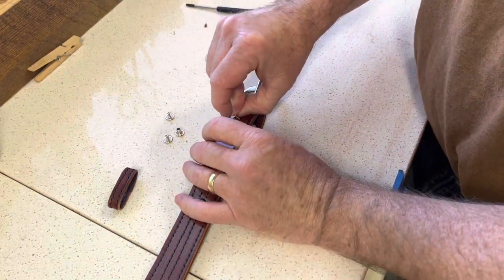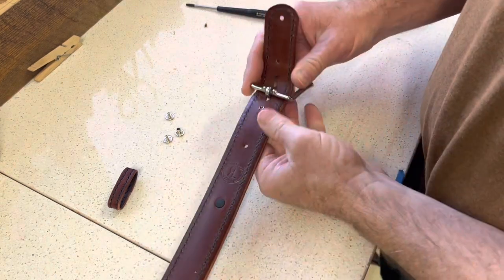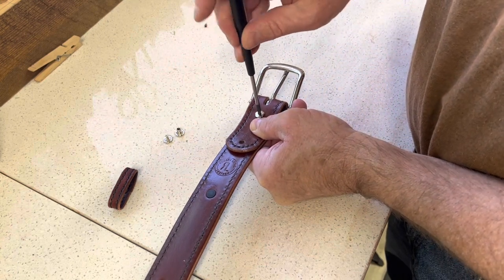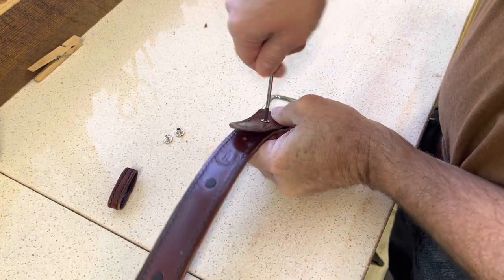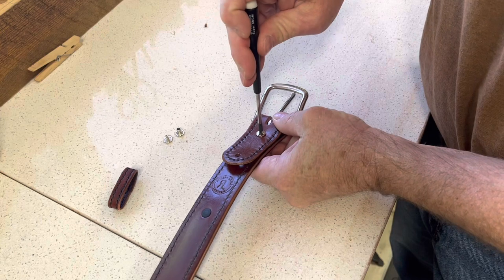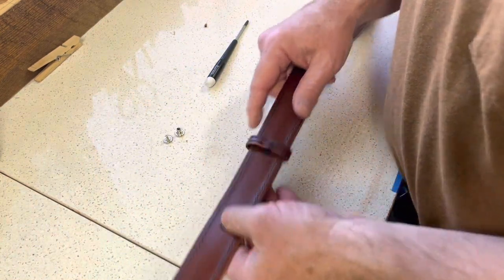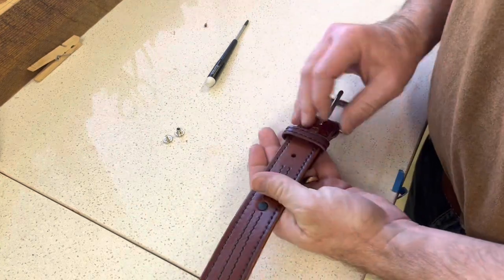I'll come in always from the finished side of the belt. There. Line that up. Put the back side on. And maybe it's just me, but when I do this, I of course get all the way down tight, and then I line up the groove this way. It seems like it's less likely to have the belt rub on it and try to undo it. With the fingernail polish, I don't think it's going to go anywhere. So that's my loop there.